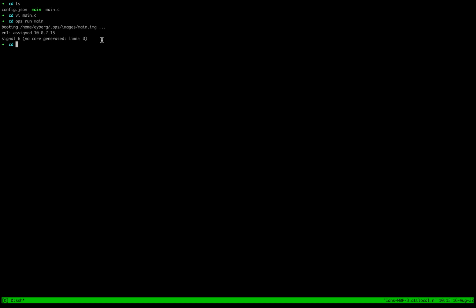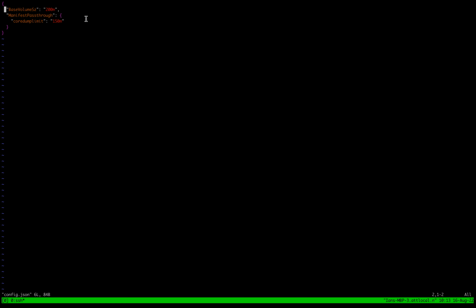Generally speaking, on prod systems, you don't really want core dumps being generated, but if you're debugging one, you kind of want them there sometimes. So what we do to actually generate them is, I'll show you the config JSON we have here. We set a limit. We say, hey, we want the core dump limit to be no more than, say, 150 megs.